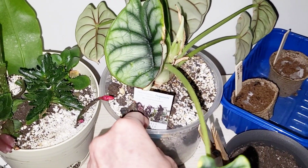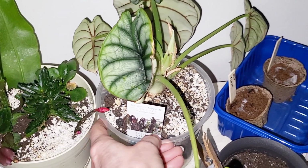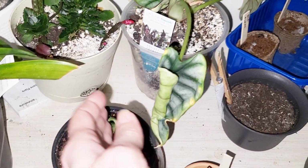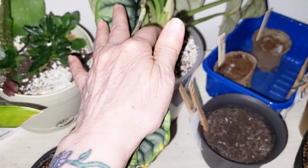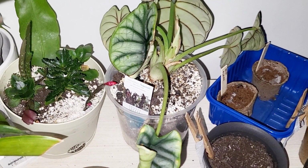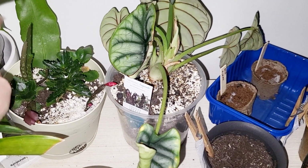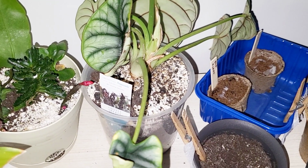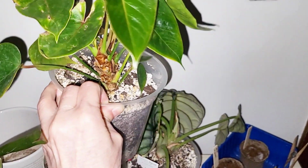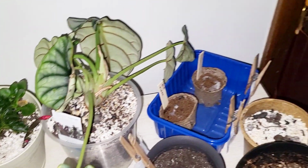And did I call the other one my alocasia? It's not. This is my alocasia. Yeah, I call this my silver dragon. It's just opening a new leaf here. I'm not sure what to think of this though, because it doesn't grow in any kind of attractive way. So I don't really know what to do with it. What did I call this one? I don't remember, but it's not an alocasia. Oh, it's the one that has the pink, like, peace lily flowers. Sorry, I just don't remember the name right now.